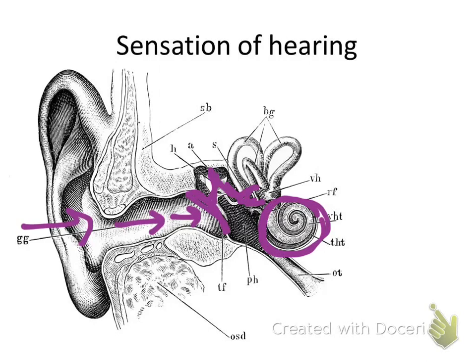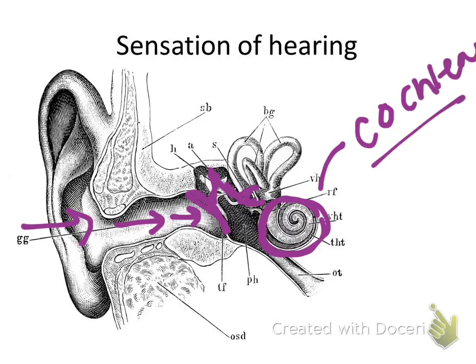Okay, so the cochlea has inside it a fluid called perilymph, and it also has hairs inside it. So when the cochlea vibrates, the perilymph moves and bends the hairs. And this is your cochlea, C-O-C-H-L-E-A. Remember that it has inside it perilymph and hairs. So when the vibrations come in, it's going to bend those hairs, and when it does, it sends an impulse to the brain.